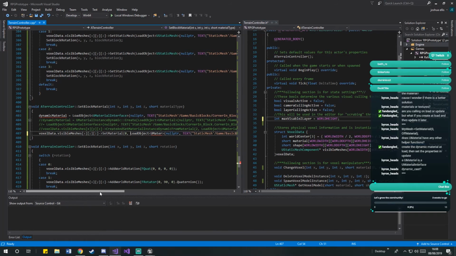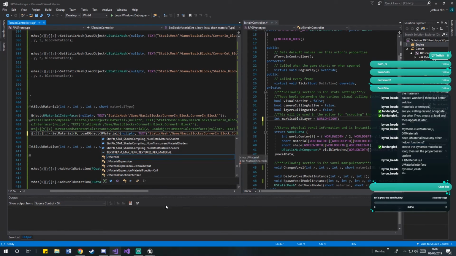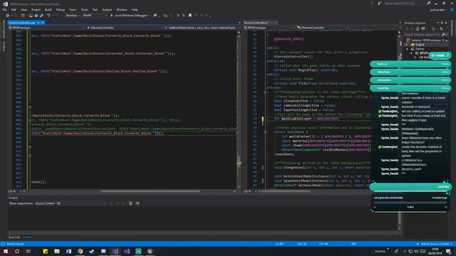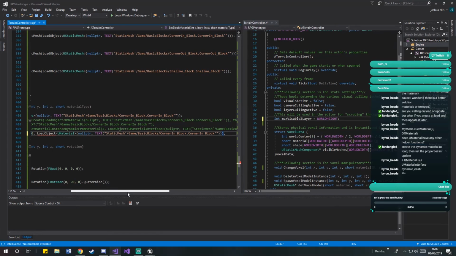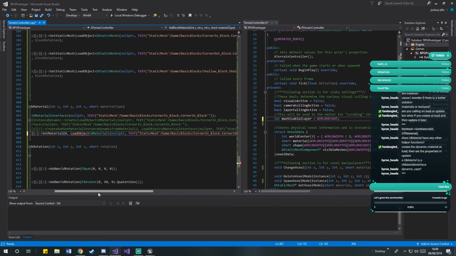Maybe I have to do. Nope. I'll do. Alright, so obviously we have to convert from UMaterial to UMaterialInterface, so I'll try and find a way to do that.